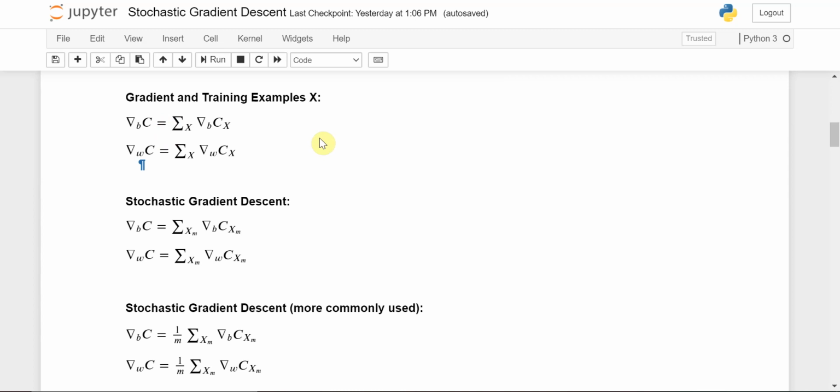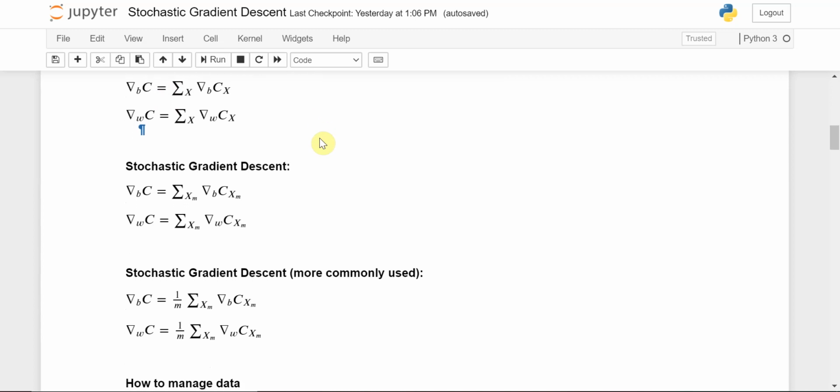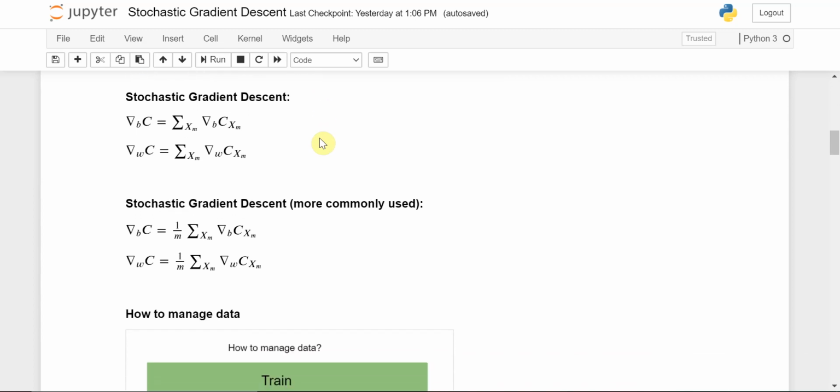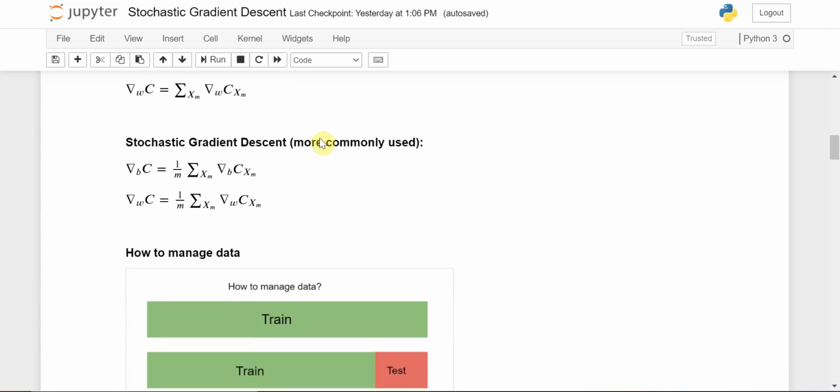Now we can move on to how we manage our data. So it's great that we have all this data, but how do we use it? You might say that we should just give it all to the algorithm as training data. But if we do that, we wouldn't be able to really test it and see how well it generalizes to new data. So then you might say, just split your data into 2 sets, a training set and a test set. And this idea is better, but it doesn't account for the hyperparameters.